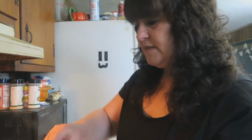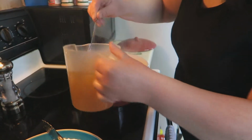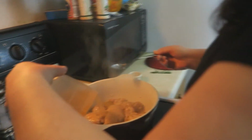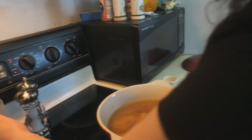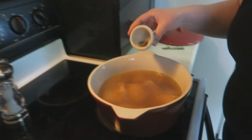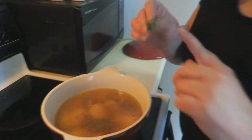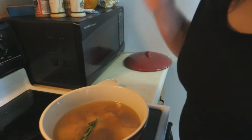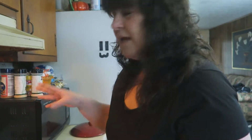But what we're going to do is go ahead and add your chicken stock. Oh, it's burning me. Look at that. Beautiful. Your celery. And this is your rosemary. You don't have to break it off there, cut it up or nothing. Pow. Did you see that? Instant. Pow. And we are going to turn this up and let it come to a boil.